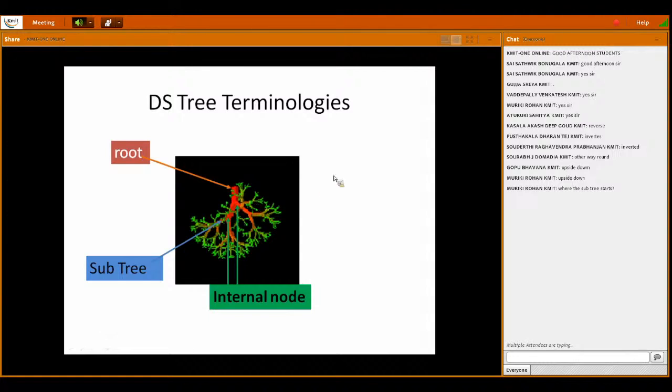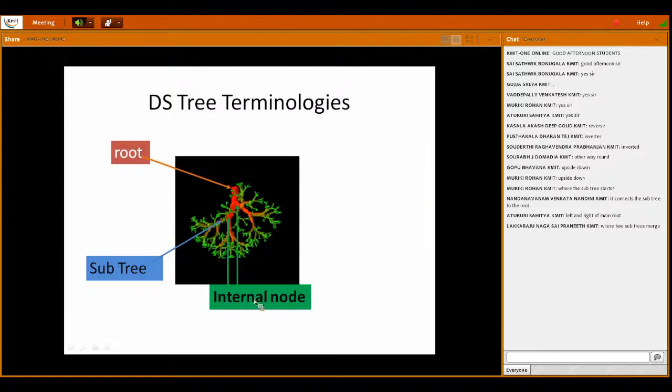Come on. Okay, Nandini is saying it connects the subtree to the root, left and right of the main root. Pranit is saying where two subtrees merge.